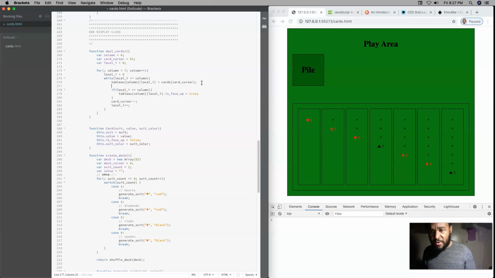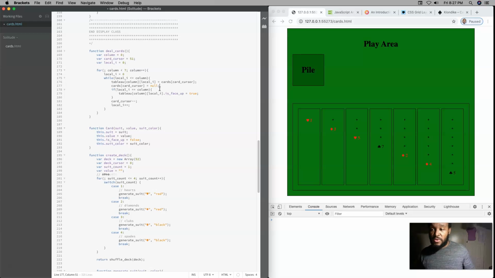Right now, while I have card cursor at that location, I can say cards at the index of card cursor becomes, also nullify it because I don't know the nuance of the undefined situation. So we're going to nullify it. Anything that just got selected, we're going to nullify it.